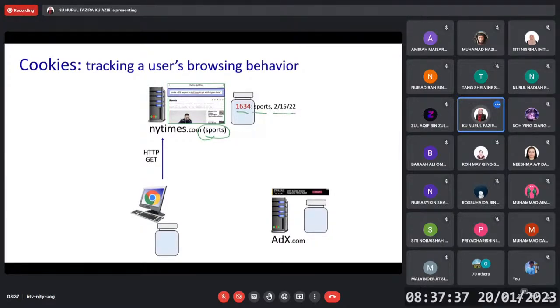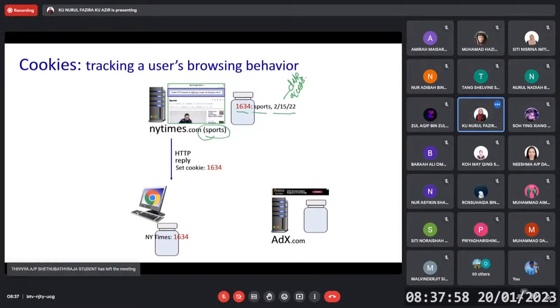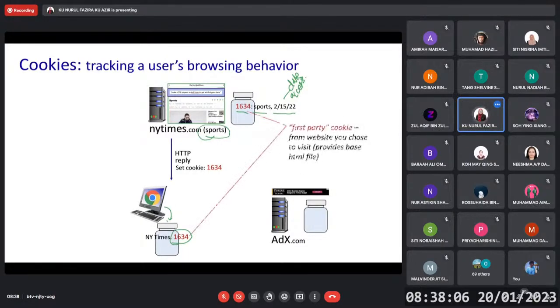Spot, and then this unique data access. And then when the server wants to reply back to you, it replies and sets the cookie 1634, and somehow in your web server database behind the back end, it will save as 1634.